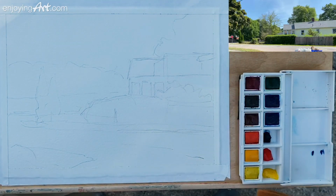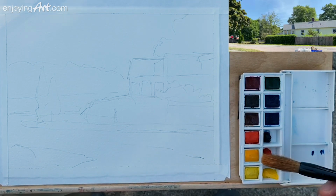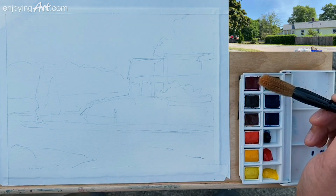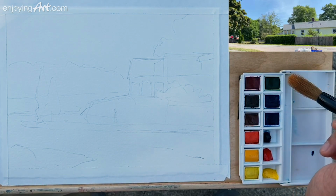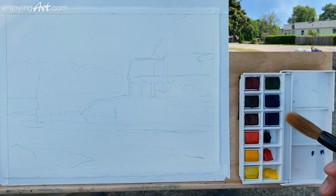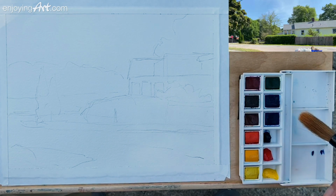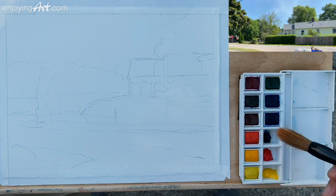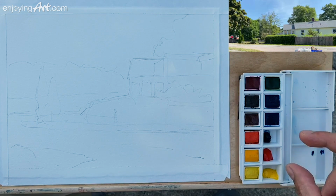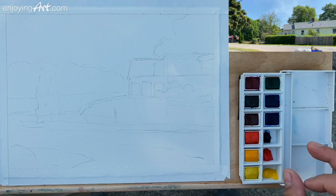Those are the essential colors: lemon yellow, cadmium yellow, and then the reds: burnt sienna, burnt umber, alizarin, and then the greens, Windsor blue, and Windsor red. And then I have these 3 colors actually straight from the tubes. So when I need some thicker color, I can go to these 3 colors a little bit faster.